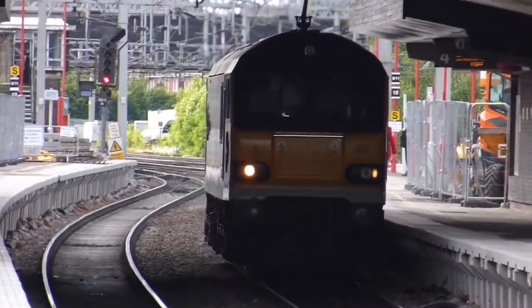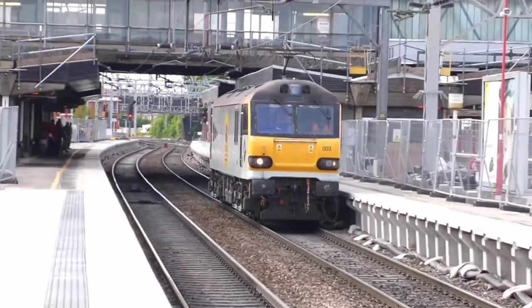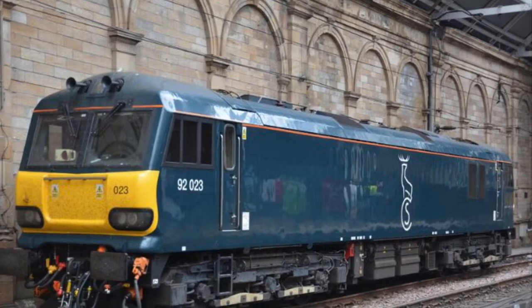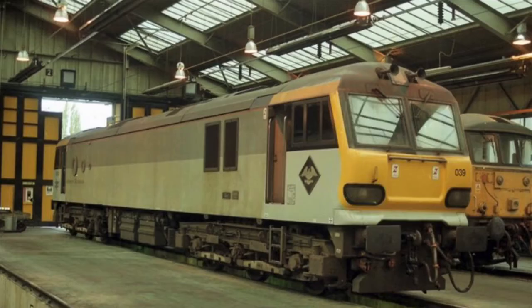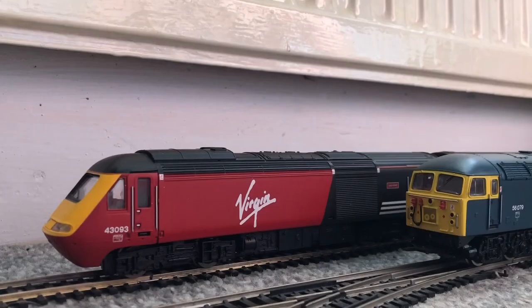This caused the price to be nearly £3 million per loco, with the first arriving in August 1993. The specific loco that my model is based on, 92023, was built in June 1995 and was originally owned by SNCF. However, in 2014, it was bought out by Serco with help from Great British Rail Freight and was converted into the sleeper livery.